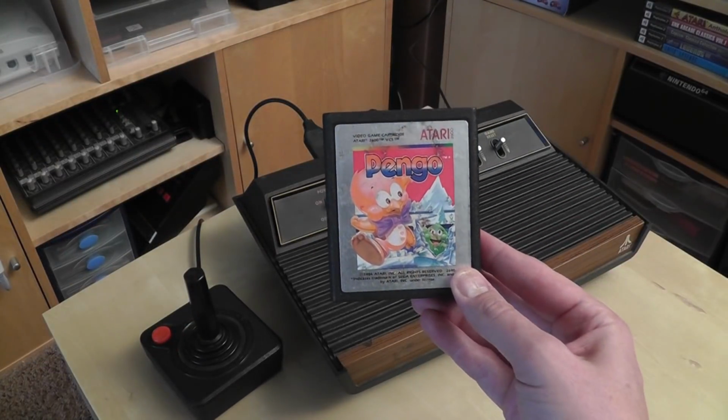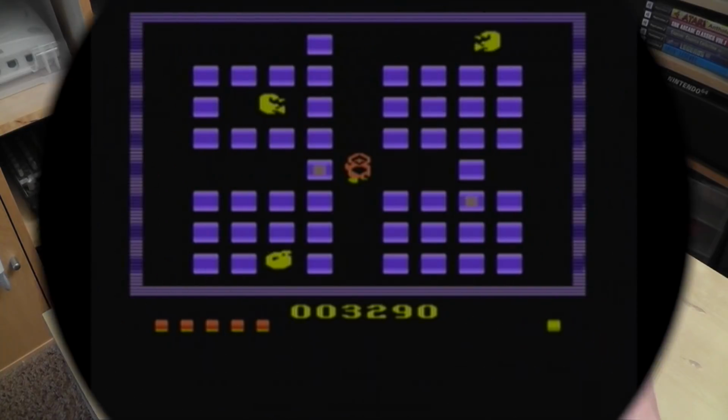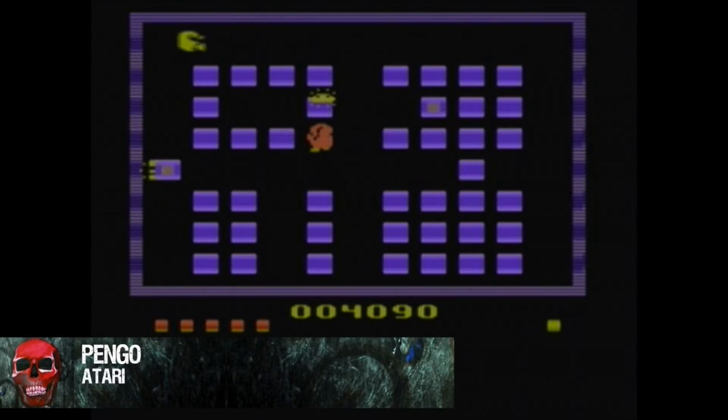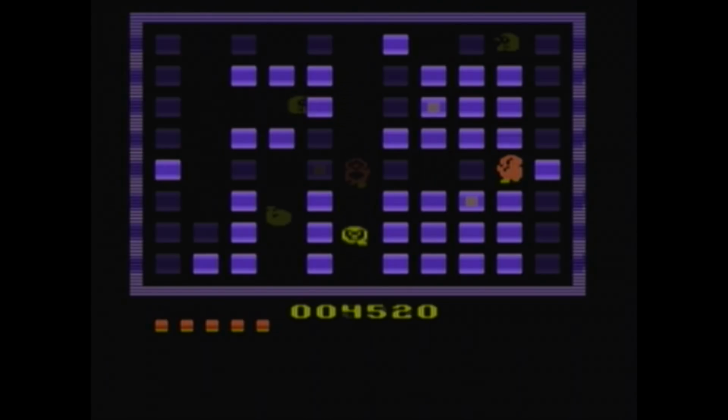Pengo is another arcade conversion for the Atari that is surprisingly fun to play. In this game, you play as a penguin, and you have 2 minutes to try to eliminate the snow bees. Now, the way you do that is by pushing blocks of ice into them, so you're constantly sliding blocks of ice into other characters. It's almost like an arcade puzzle game.